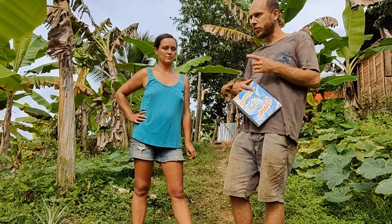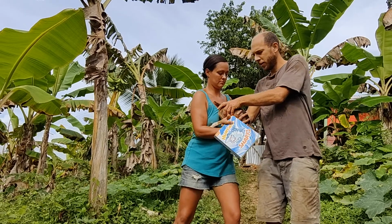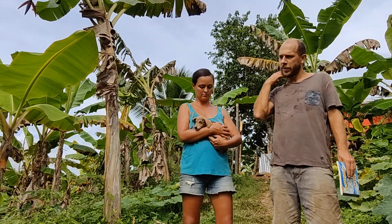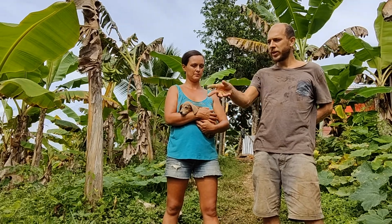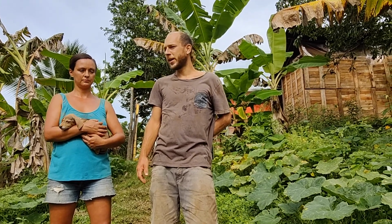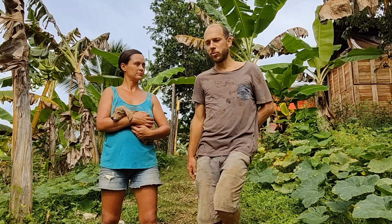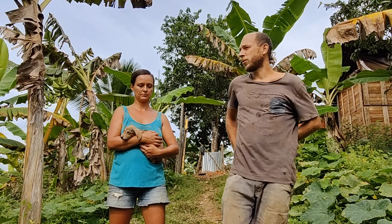One example, which to us was like, how can you do that, was the direct neighbors. They have a huge mango tree, which we can see from our house, and the kids are always playing there. They collect the mangoes from the floor. And just a few days ago, they came and fumigated the area below the mango tree, around the mango tree, where the kids are playing, where the kids are collecting mangoes and eating them. They're not washing the mangoes or anything. They eat them just like this, with peel, with everything. So for us, it's just incredible. How can you do that? The danger of intoxicating your children is just huge. I can't understand that, but well, it's what they are told here all their lives.